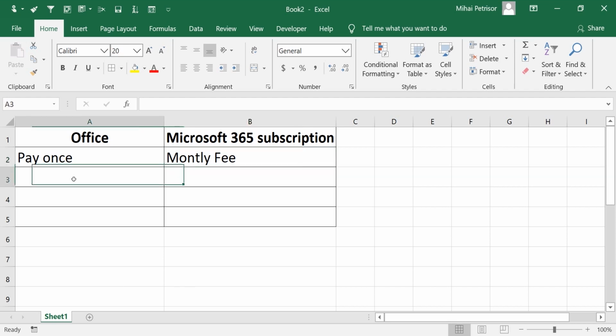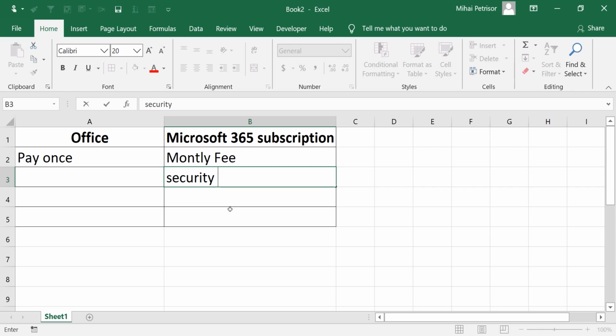Then, let's say that in terms of security, for the standalone version, the pay-once version, we have no updates for security, compared with the Microsoft 365 subscription, where we'll always have an improving version of security.